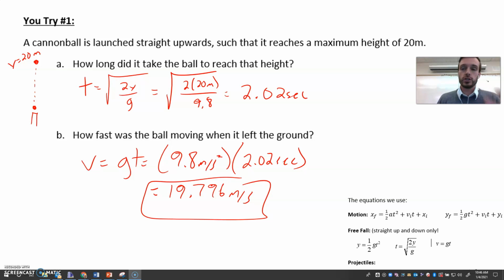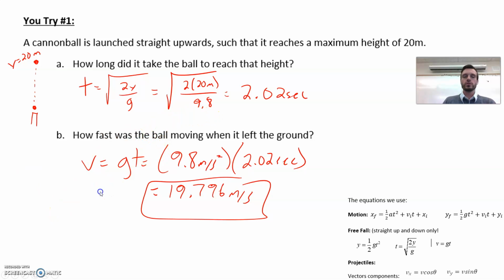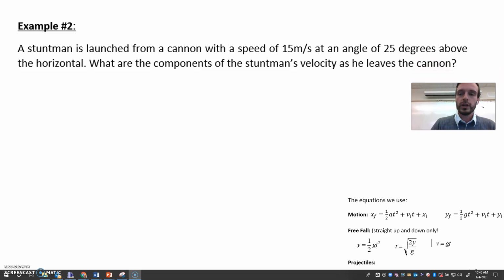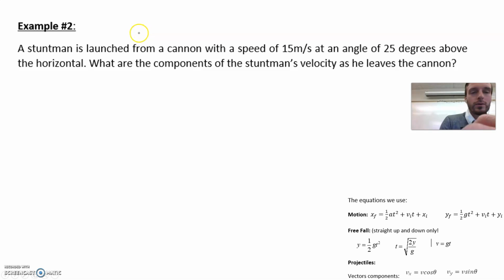So now that you've had a chance to try those on your own, I just want to get you familiarized again with what equation to pick, the mechanics of how to use it. Let's go to a different kind of example. We started to talk about components of velocity. We played the gorillas game where the little gorilla guy was over here, and we had bananas, and he throws the banana at the other gorilla. We were looking at velocity and angle and how that impacts the flight of a projectile.